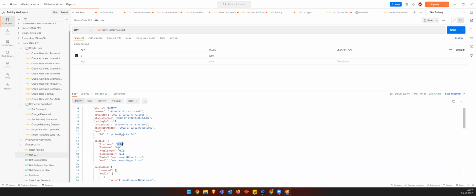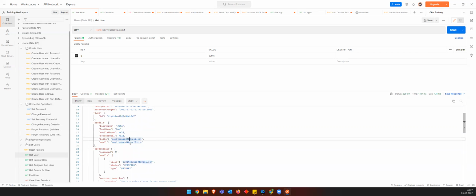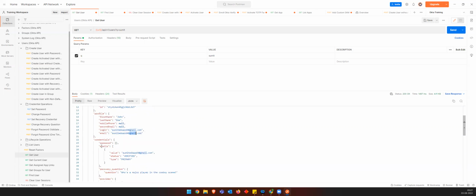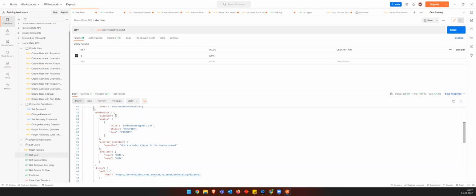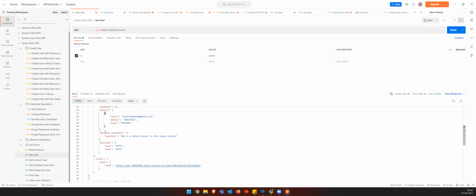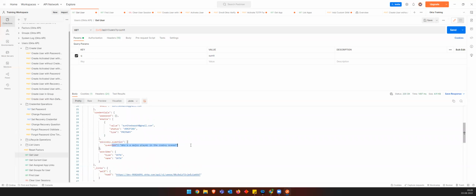The first name of the user, the last name of the user, the email address of the user, okay? Who owns the password, okay? So here, password, definitely it will not tell you what is a password, otherwise it's a security issue, but it just keeps it blank. Yes. And there are some settings to show who owns the password, whether Okta owns the password or Active Directory owns the password or whatever. Then it shows different emails which you have and whether this is primary email, verified email, and so on. The recovery question for this user, it shows a recovery question. It does not show you the answer, of course.